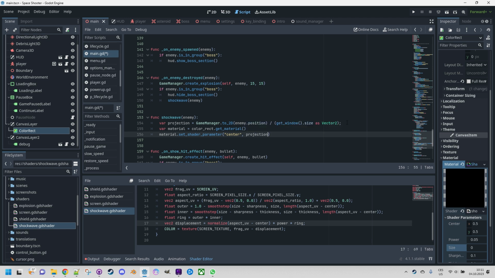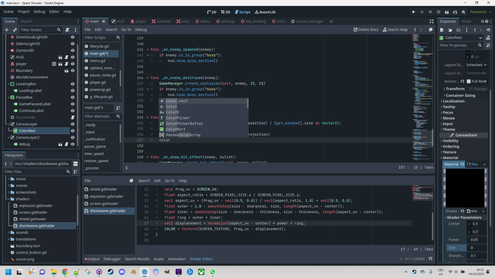So we have the coordinates and we can proceed with activating the shockwave. Let's make the color rect visible. Color rect visible is true. And we'll create a tween to animate the size property of the shader. Let's set the target value to 2.0 and perform the animation in 2 seconds.